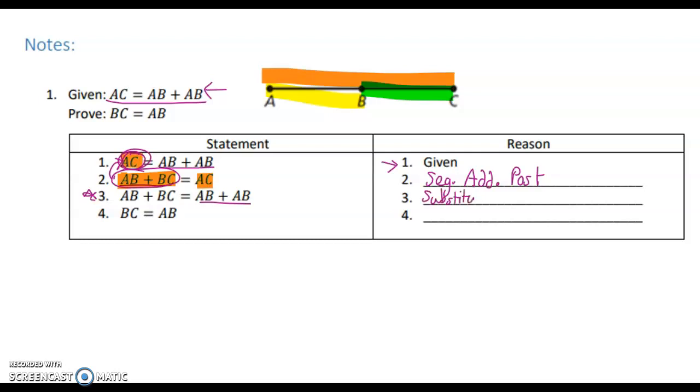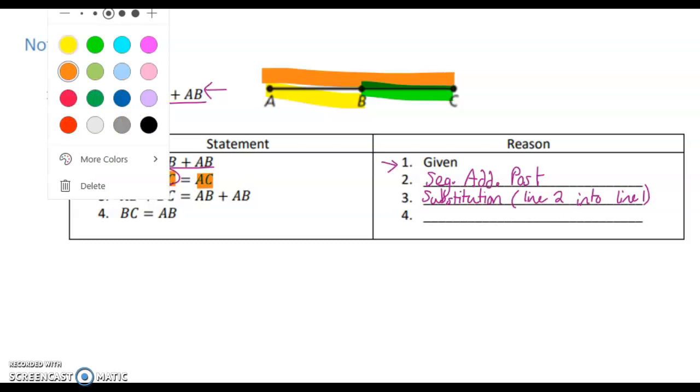So they used substitution, and after it we write in parentheses that they took line 2 and plugged it into line 1. Substitution is a little tricky at first, but once we get it down, we use it so much that you'll be pretty good at it by the time we're done. Now somehow they got from line 3 to line 4. So we need to look at line 3 and then line 4 and see what changed. Let's take a look.